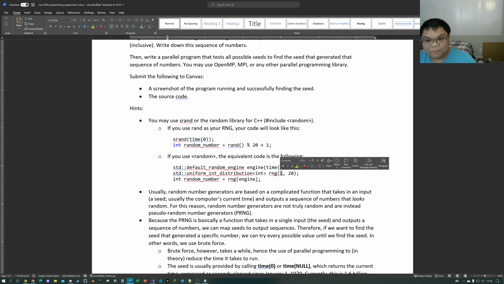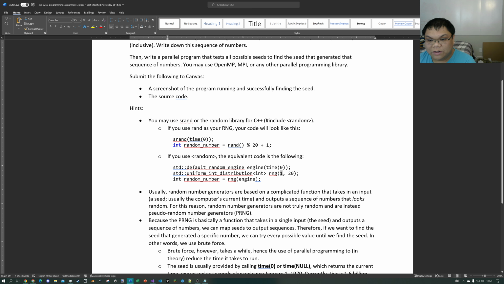A uniform int distribution is basically a distribution where the probability of every outcome is the same. If you look at this D20, I hope you can see it, by the way, every number on this 20-sided die has the same probability of coming up, which is 1 out of 20, or 5%.